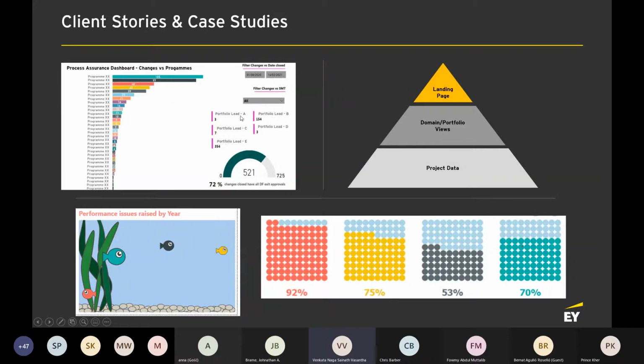If you are a portfolio lead for portfolio A, you can come and see, okay, I have 3 projects in my program, and then you can filter that and see what the level of adherence is, or how many of them are now using agile methodologies and all that kind of stuff. So Power BI is not just for finance, or not just for very advanced analytics or data visualization. It can be as simple as measuring the adherence in your project. It can solve a lot of business problems if you understand its different functionalities.